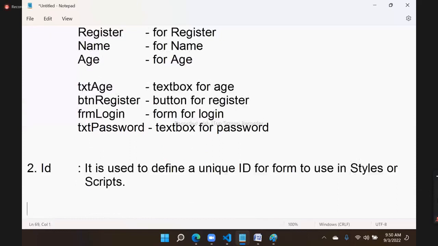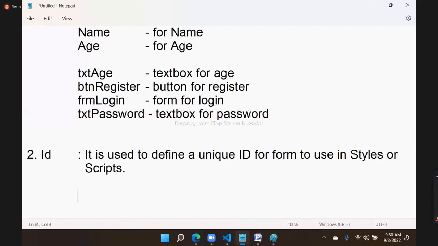Name is used for scripts, but ID can be used for both styles as well as scripts. You can apply some styles by using ID. You can also use it in script. If you want to only use it in script, then you use a name. If you want to use it for both script as well as style, then you give an ID.